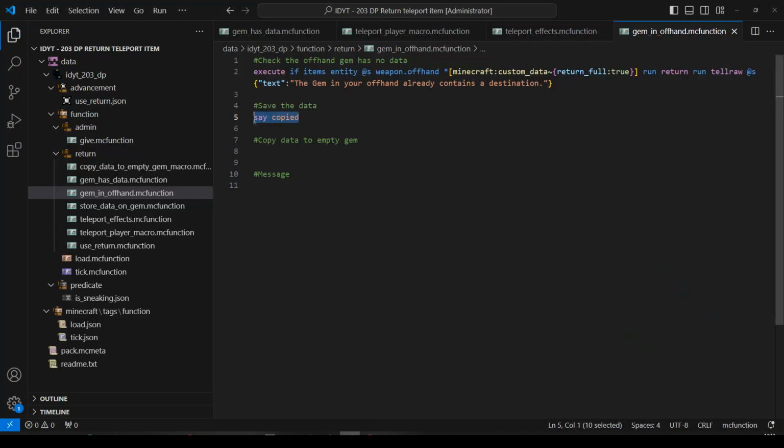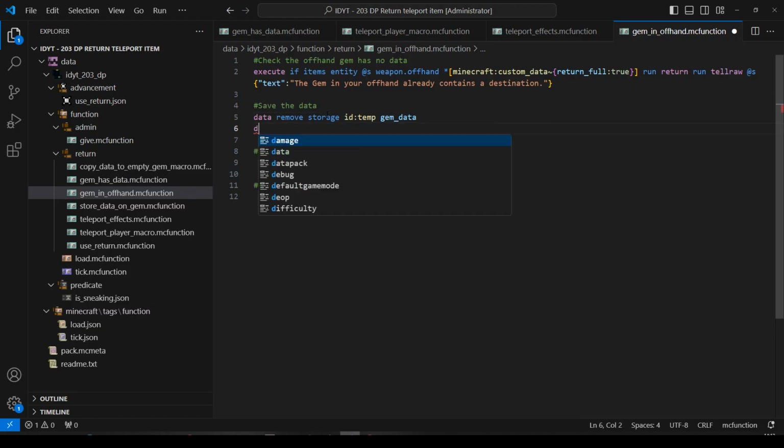Okay. Save the data. So we're going to have to clear some storage. I always like to clear it first. It makes me feel better. We're going to be overwriting it anyway, but I like to do it. We'll just call it gem data.